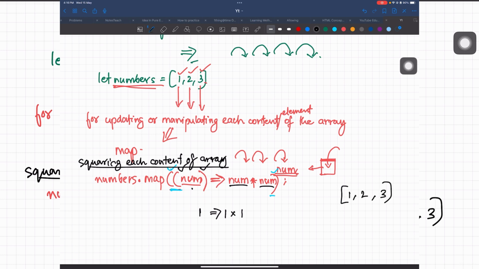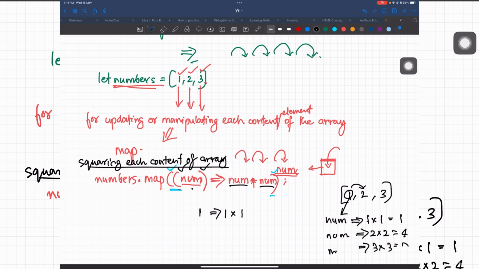When we use map, first it will take 1 and store it in num, and num into num is 1 into 1, and it will go to the next one. Now it is 2, 2 into 2, and num is now 3, 3 into 3, so 1 4 9 we will get.